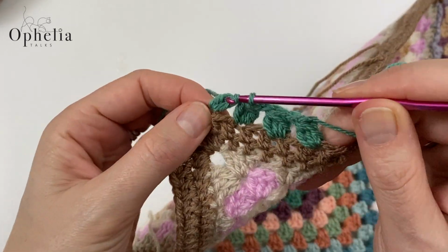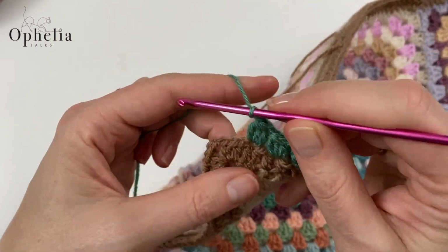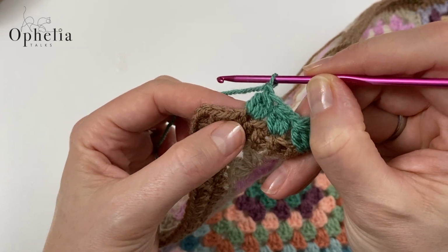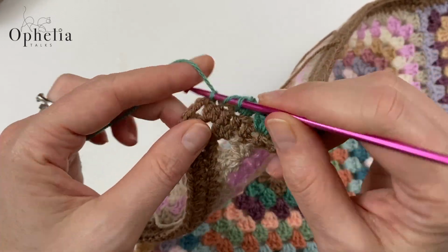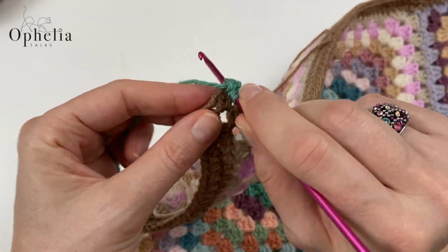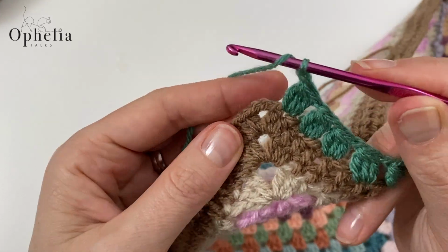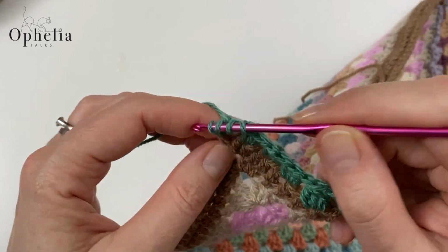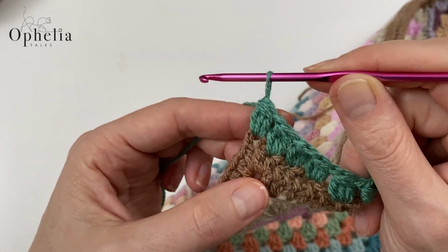So I am nearly at the corner, and let me just check to see, what do we think? I think I'm going to put another bean there. So yes, I have done my chain and I have skipped one. So this is a good location here for that last bean. Do your chain 1, and then into the corner here we are going to do another 3 double crochets together.